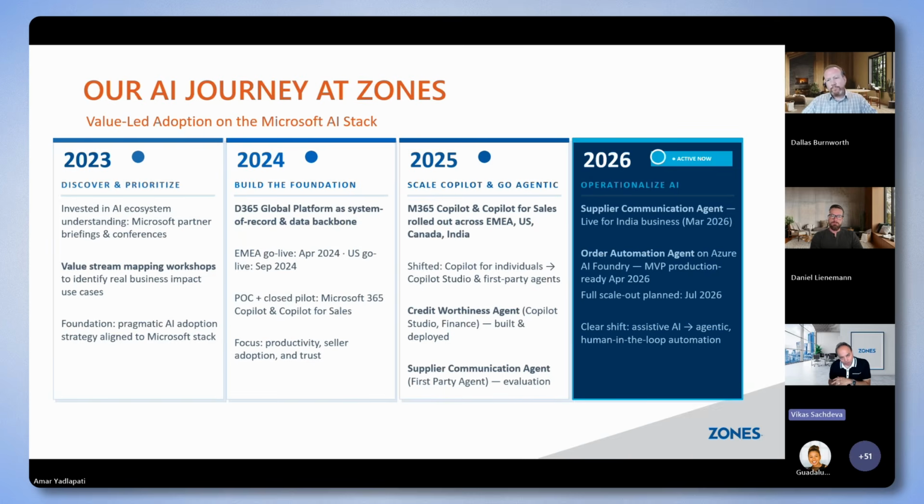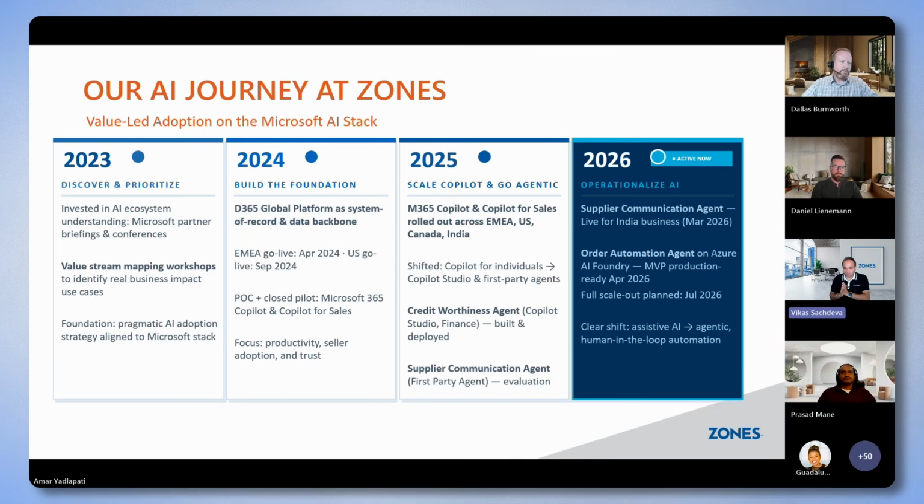And as we rolled out our platform in 2024, we started experimenting with Microsoft M365 Copilot and Copilot for Sales. We started doing POCs and closed pilots for our sales organization. By virtue of having large customers, we are a very sales-heavy organization with very high-touch seller engagement, especially for our mid-market and enterprise customers. So we thought that the biggest value we can get is to make our sales team more productive and increase the selling time they get with the customers, instead of spending time updating data in our CRM system. That's where we thought we'd get the most value.